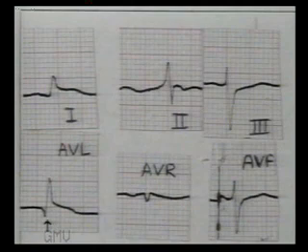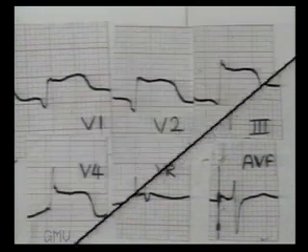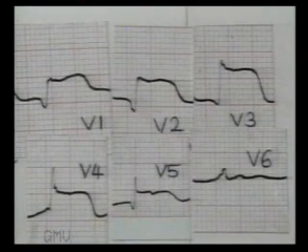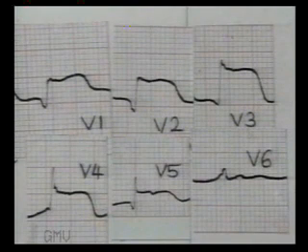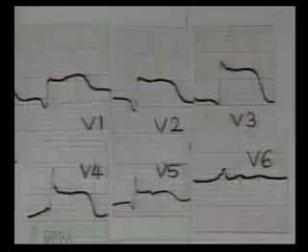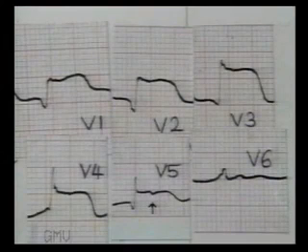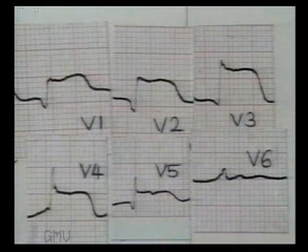Now come to chest leads. There is gross elevation of ST segments up to 7 mm from lead 1 to lead V5, suggesting a fresh anterior wall infarct. The T waves are upright, so it is less than 1 day old. Observe particularly in lead V5 plain ST elevation and a notch demarcating it from the T wave.